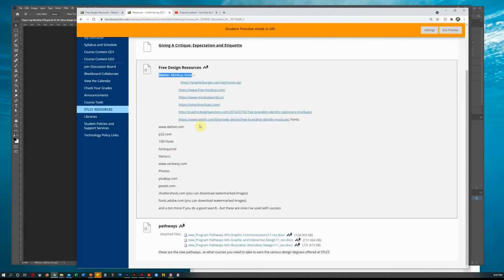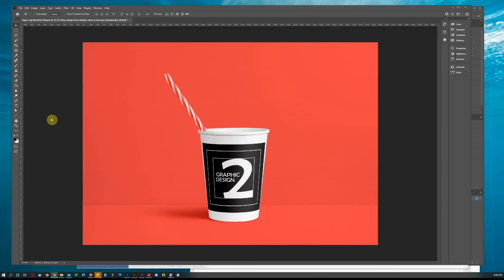Of these websites, there are many websites out there and many free Photoshop Mockup Generators. That's what these are. These are layered Photoshop files that you put your flat artwork into and they magically look 3D. Okay? So first we'll go get them, then I'll show you how to use the template.